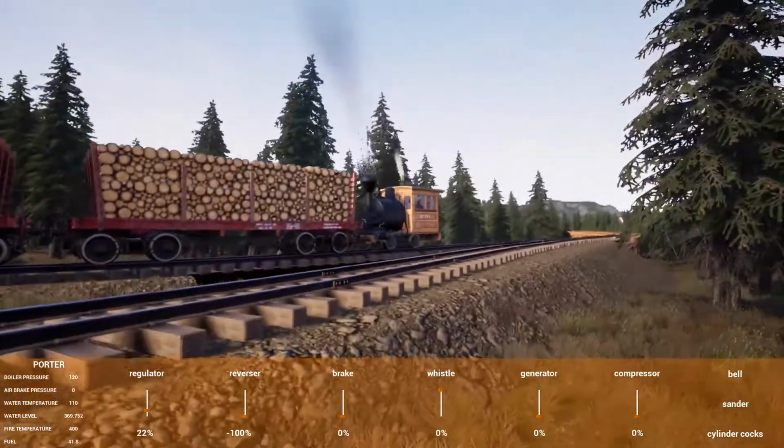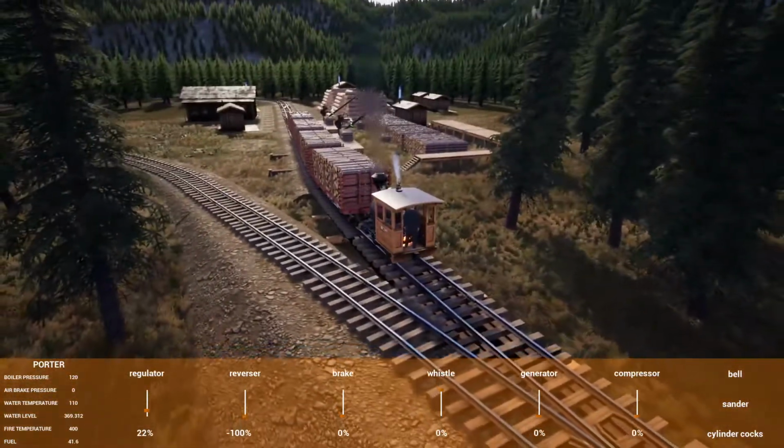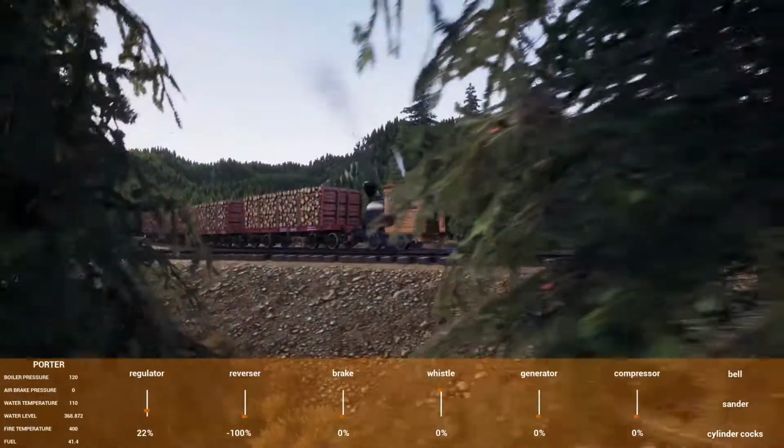Right, you've got a bit of a hill to go up here, dear. Straight out the station. That's going to be an ass later on with a longer train.